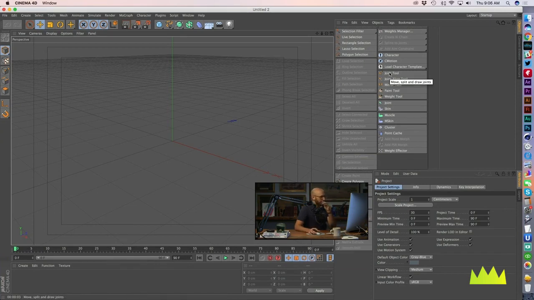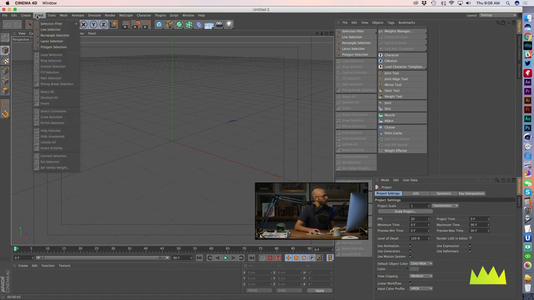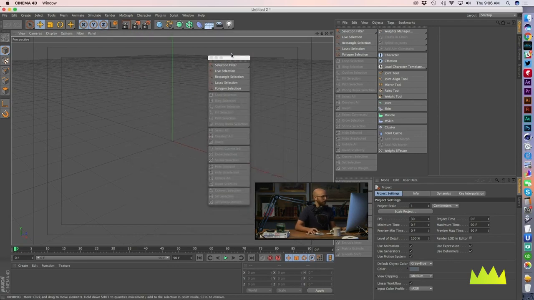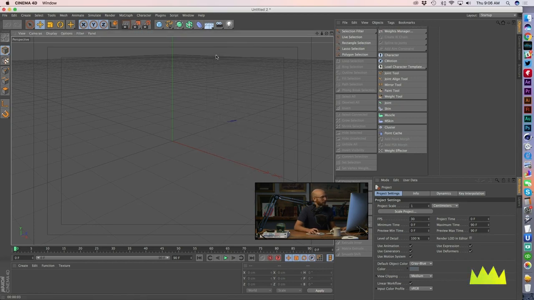Okay, so the first thing that I would draw attention to is some of the tools that I'm bringing out of the menus and putting into my panel here. And if you need to know how to bring them out, when you open a menu, it shows you this little dotted bar. And if you click on that, it gives you this dockable UI interface that you can put anywhere else in your scene. Now, I already have my selection panel out, so I'm going to close this.